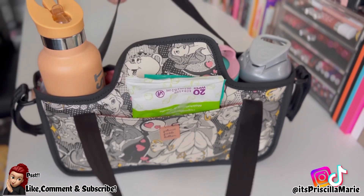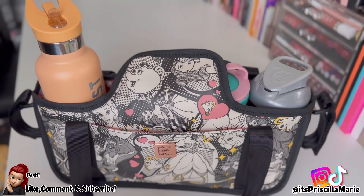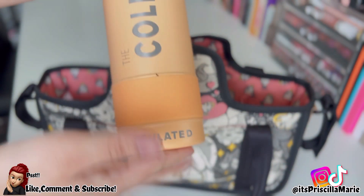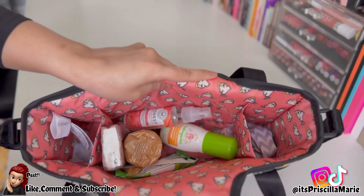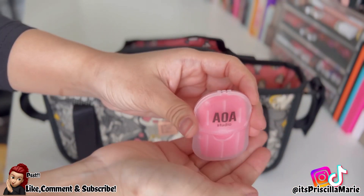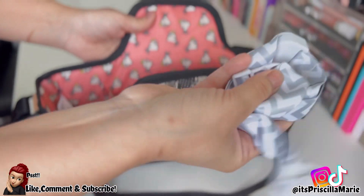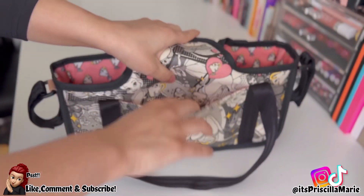Since it was already set up, I'll show you what I have in there quickly. You can hold it this way and it attaches to the actual stroller. On the top I put hand sanitizing wipes, and when you open it I put my daughter's snacks in there. I put her water on one side — this is actually my water, I believe 22 fluid ounces. I love the Coldest Water cups. Inside there are snacks, more sanitizing things, and these soap sheets you can get on Amazon.